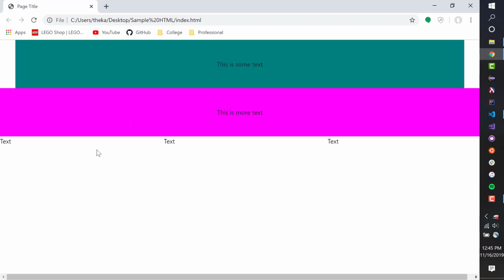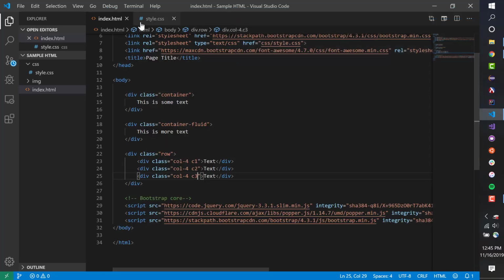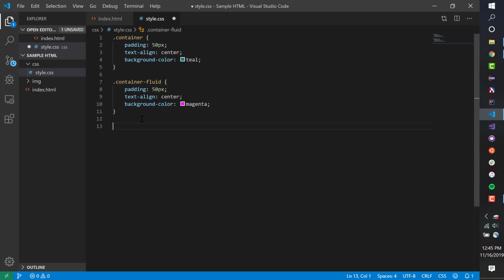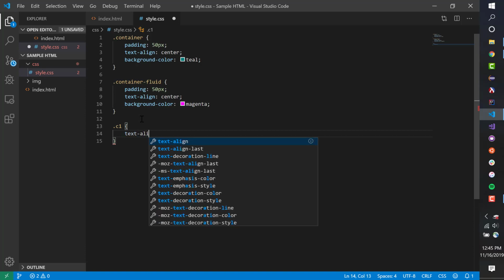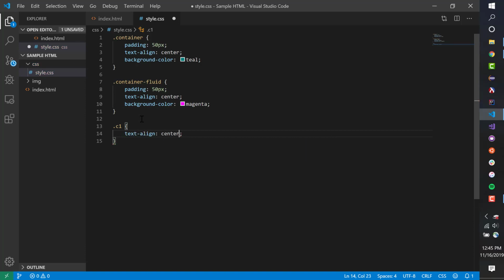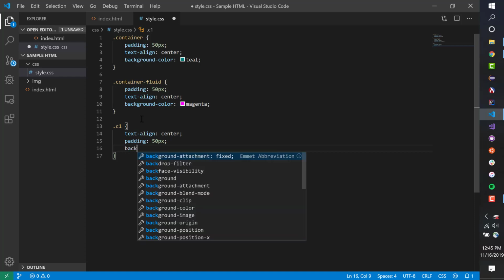Open this up. Here we have our 3 columns right here. And then we'll just say .c1. We'll give it text alignment of center, then a padding of 50 pixels as well. And then just assign it some background color.